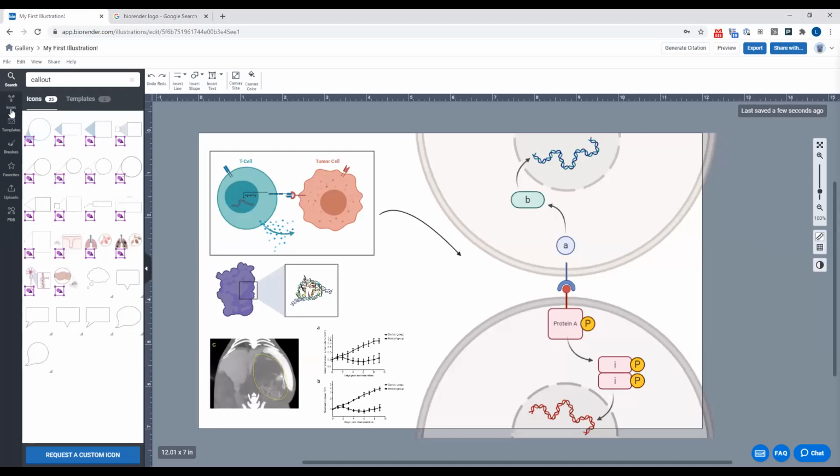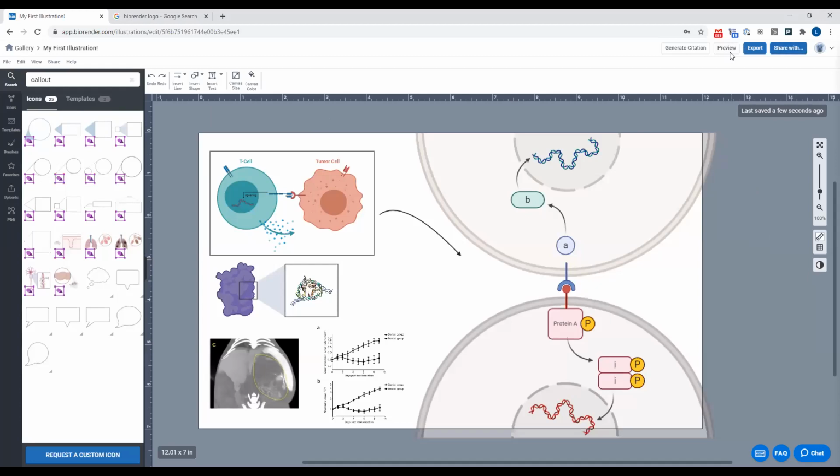Making sure I didn't miss anything. Oh, Chantel, that's a great question, actually. Chantel asked if you can save to PowerPoint. So that's a really good point, actually. So what happens now that I'm done with my figure, I'm ready to use it in something, and I want to get it out of BioRender?